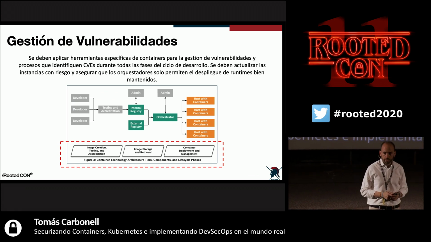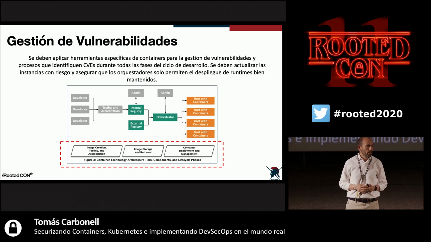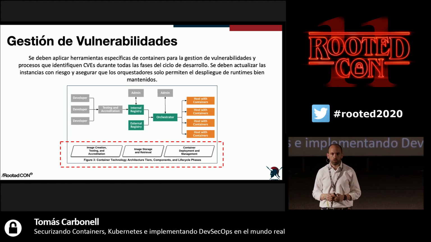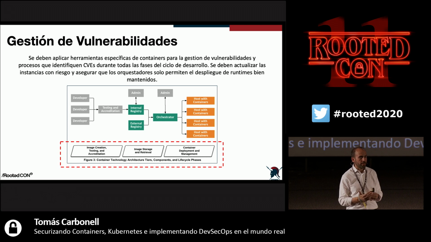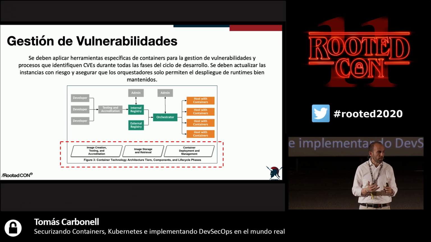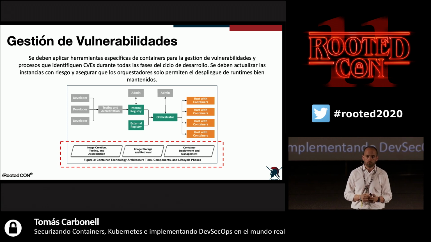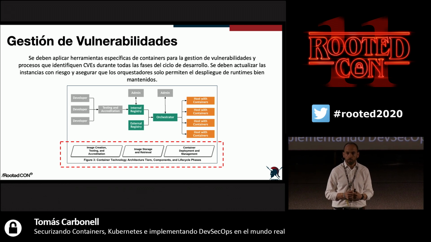Vulnerability management. The NIST says that we need to implement specific tools for containers, working in the different stages. This is not a problem related to an image or a registry or a container in production. It's a problem that is related to the 3 stages. So when you face this problem, you should not only detect, but also establish preventive controls and also remediate the problem. The NIST mentioned these 3 stages.